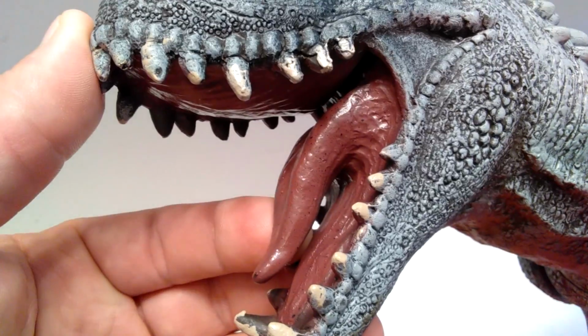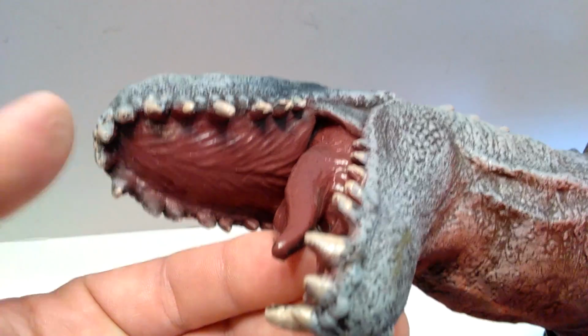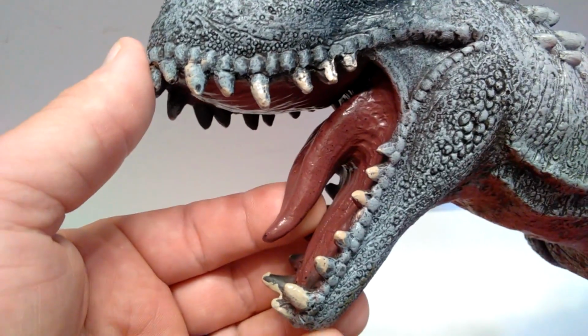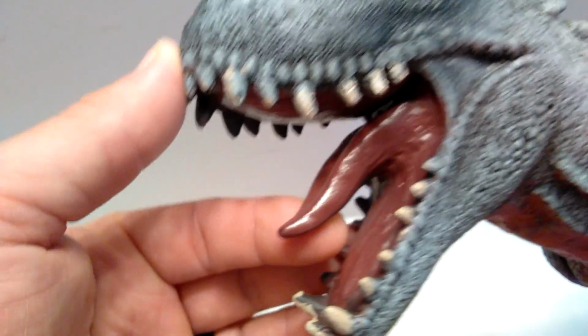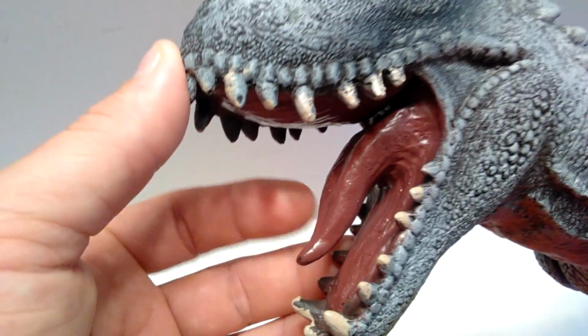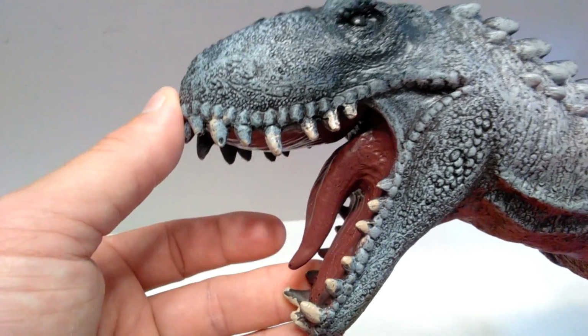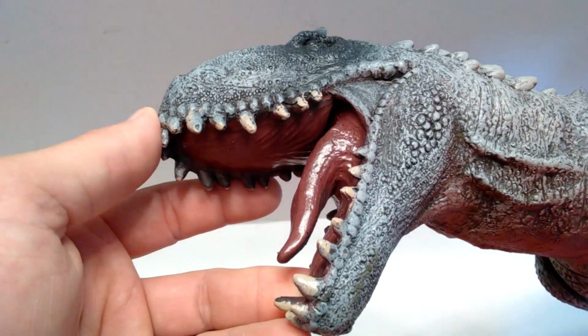Inside the mouth, you can see that the tongue and the inside of the mouth in general is quite decently sculpted. There's not too much detail to be found in there, but what is found in there looks pretty darn nice. You can see the tongue is actually sticking up here a little bit, so you can pull the tongue up off from the bottom of the mouth. It's also painted with a maroonish type color, which I think looks fairly realistic and has a really nice gloss coat to it, so it shines fairly realistically as well.